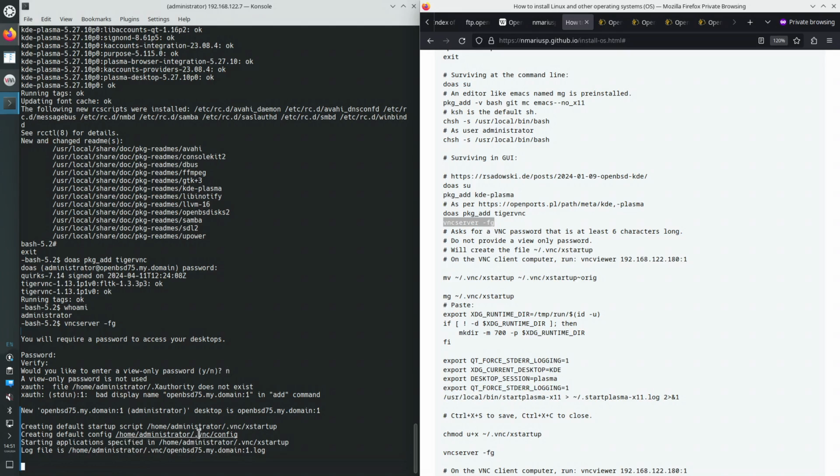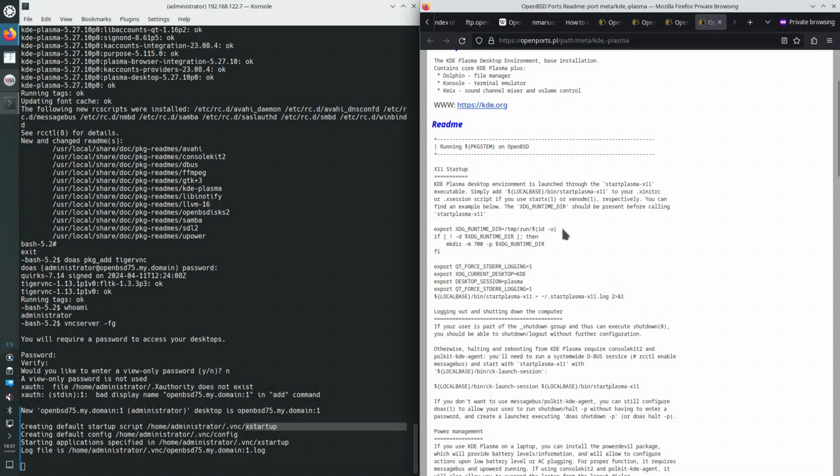So in the ~/.vnc directory, there's this file xstartup, where we will put content similar to what you would put inside of a .xinitrc file.